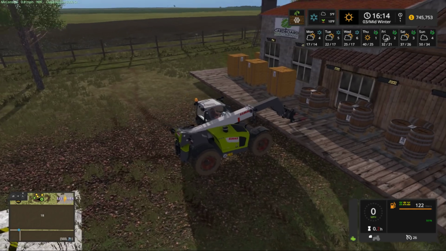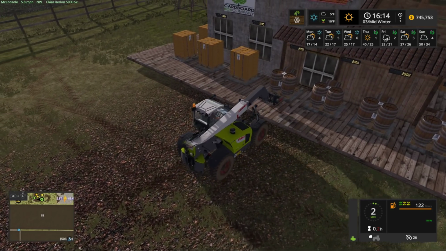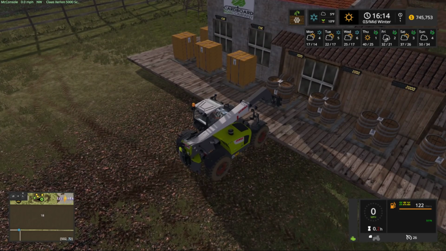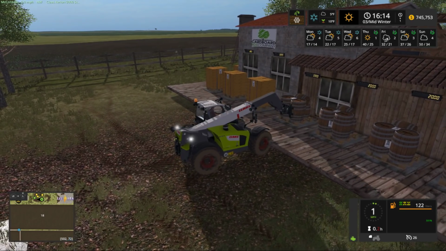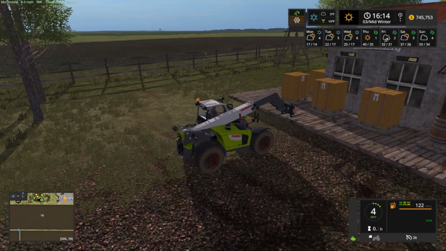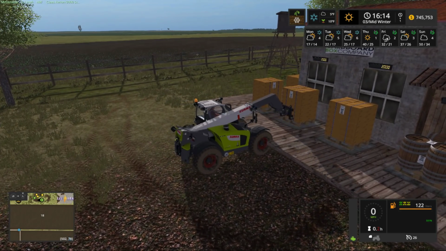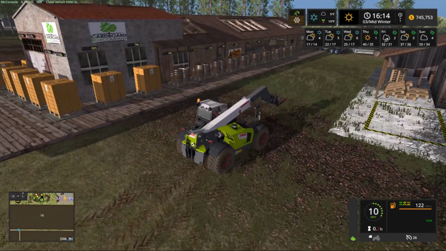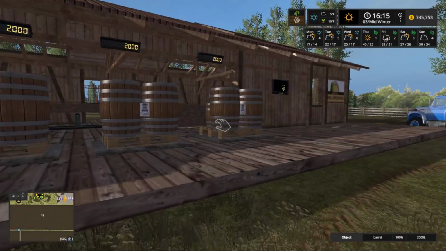Too high yet? Totally out of angle. This wee class telehandler is amazing. I'm loving it. And it's not lifting it. Okay. Well, that's new. It was lifting it the last time. Okay. Not sure about that. Guess we're gonna have to do this the way I want to do it.